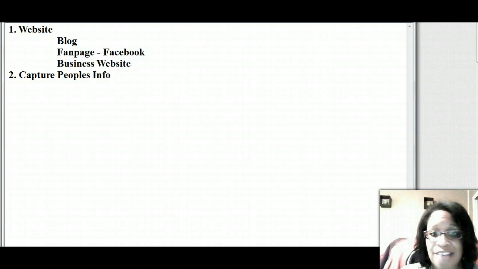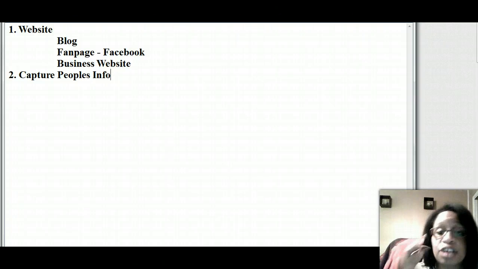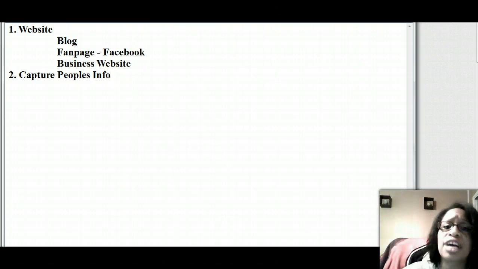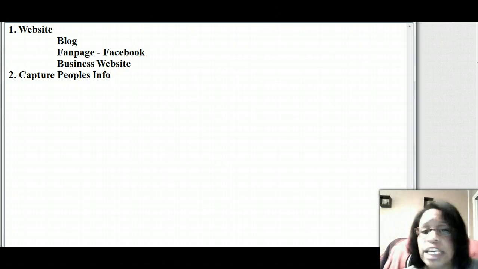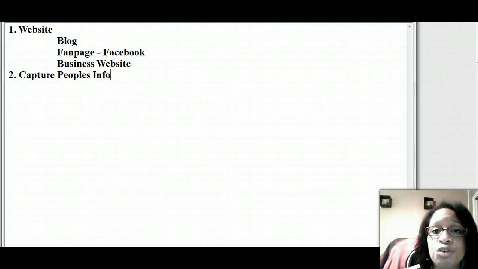Most individuals, guys, are not going to just listen to what you say and then turn around and chase you down for more information. Some do because they're so excited about what you're offering. But most of the time, we have to set it up so that we can control that. Another thing, you want control of that. You don't want to leave it up to your prospect or your client or your customer to have to come to you. You want to be able to offer the service of, look, I'm just checking in to see if you found everything you needed. I'm just checking in to see if you enjoyed what happened.